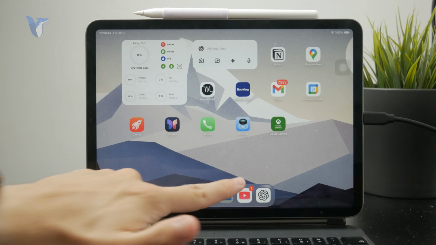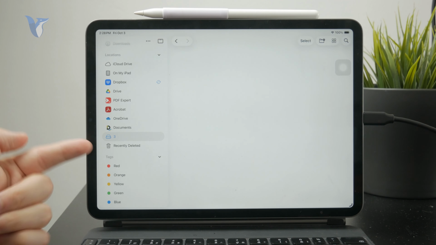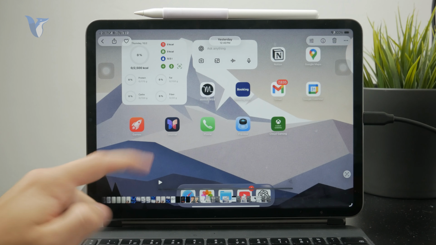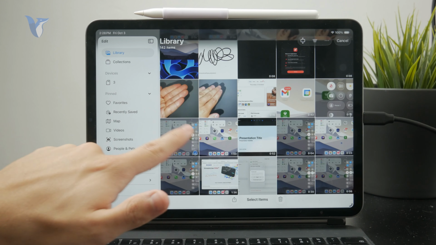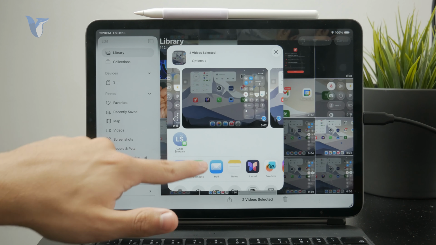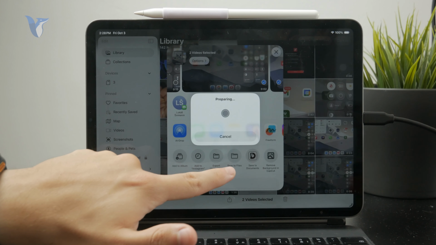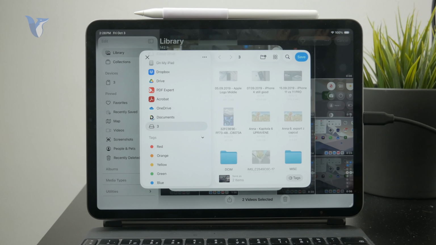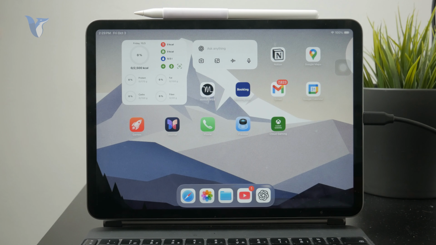The Files app, as you can see, is going to recognize that a new storage device has been added, and then you can move over into the Photos app, locate your screen recordings, tap on Share, Save to Files, and then choose the location to be the external drive. And essentially, you can import all of these things like your videos and files into an external storage, which then can be connected to any computer, whether it's a Mac, PC, or whatever, because you have it stored on the little USB or SSD drive. So that's a very useful method as well.